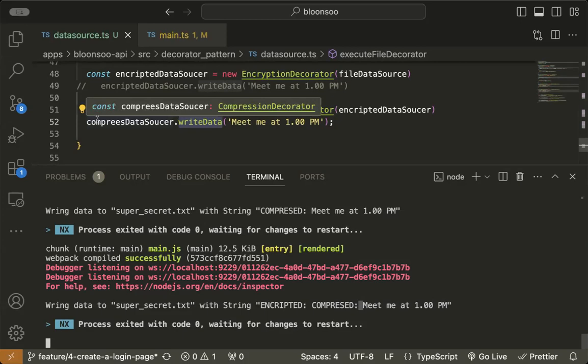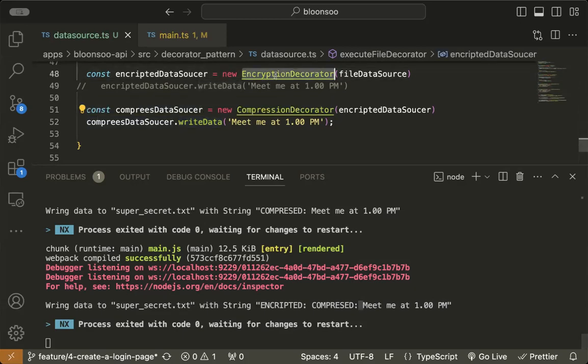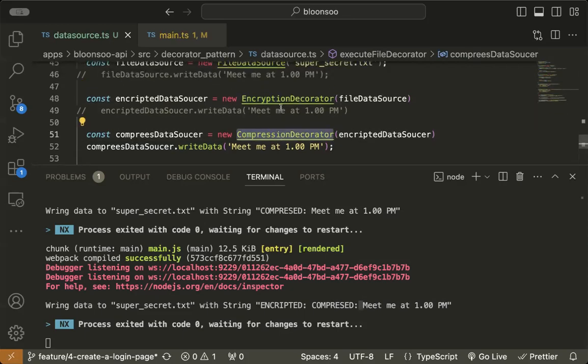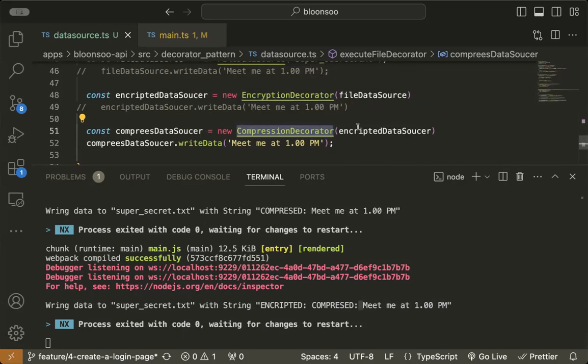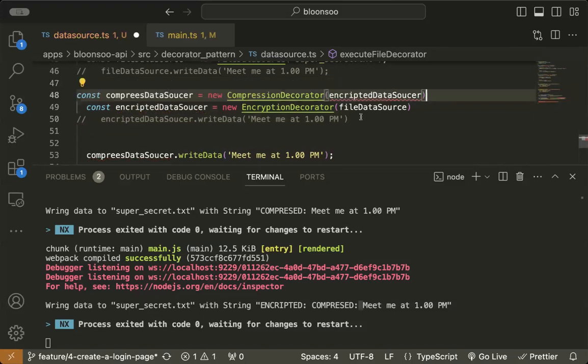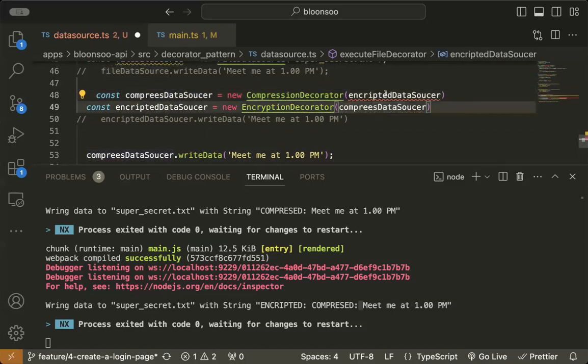Say for instance, I want to have the other way around. First we need to encrypt, then we need to compress. Then all I have to do is change the order of the decorators that I am using. Only thing that I need to change is the order. So first I need to do the compression, and this will be the file data source.